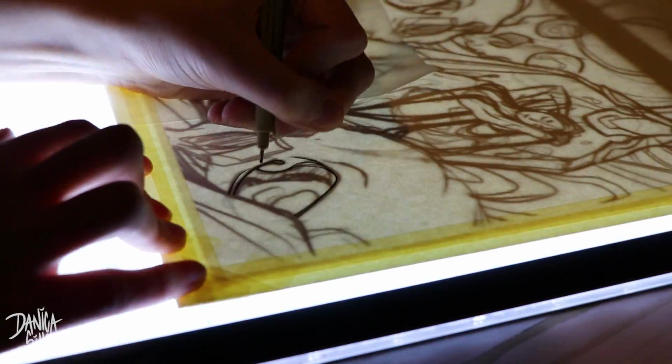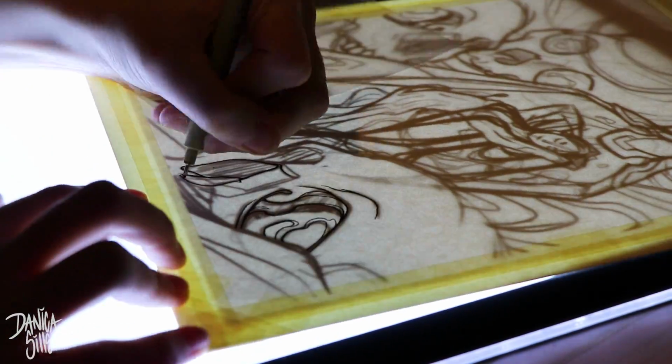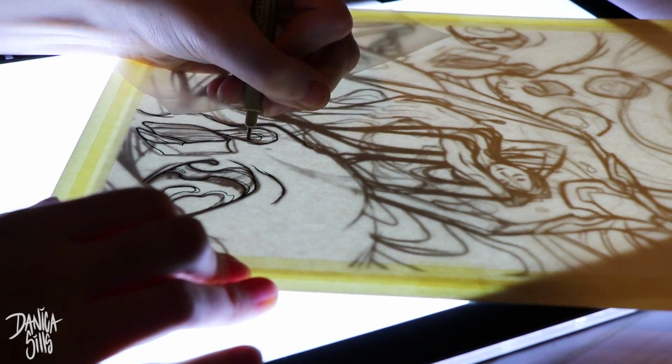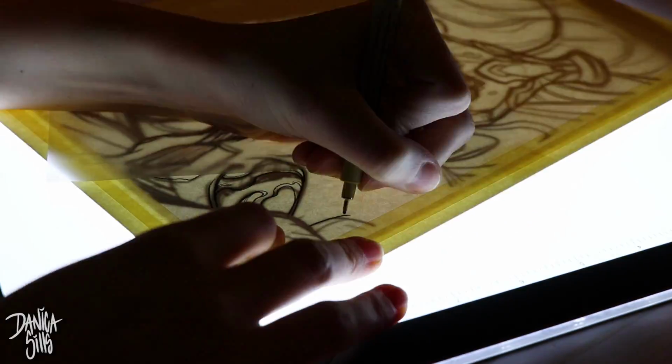Today is the YouTube Artist Collective piece, and I know I always say this, but I love working on these. I love working with a bunch of artists on the same concept and being able to really figure out how to make that initial theme into my own style and something that I find really exciting.